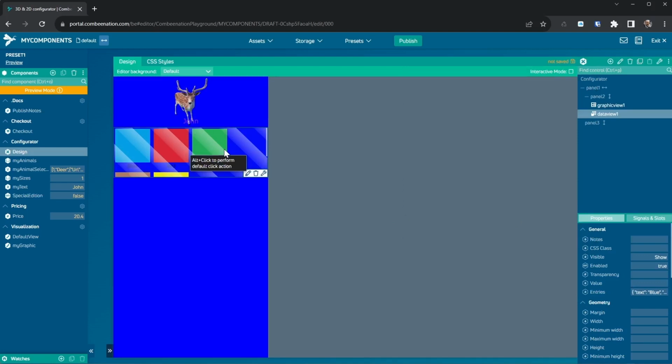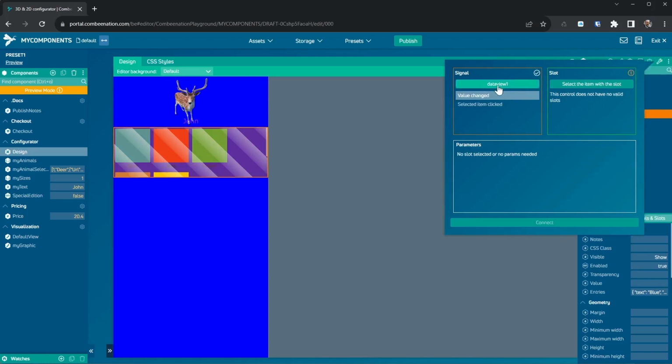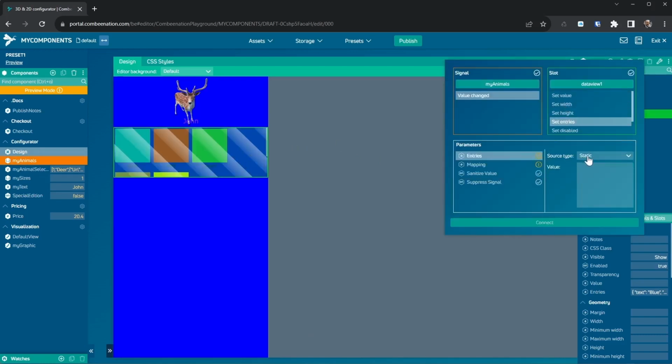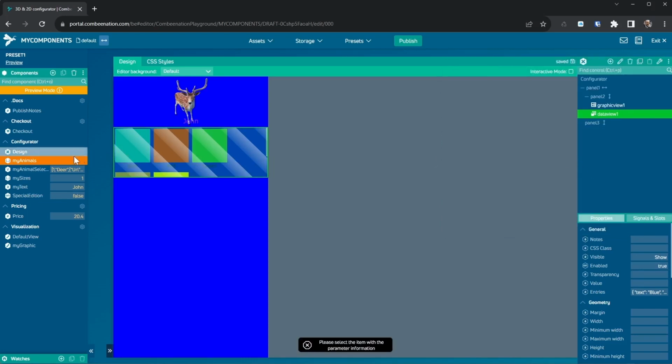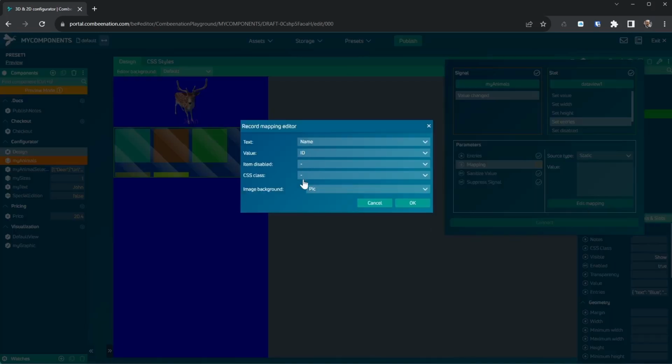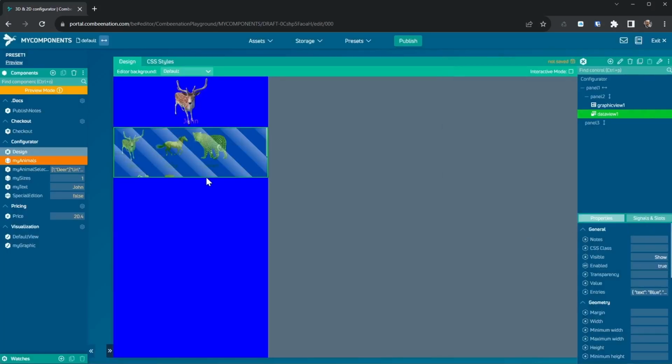But in that case, of course, the slots are not automatically created. So I have to create them myself. There's an extra video for that, how slots are created and how they work and what you have to be careful about. Right now, I just show you how it works. Every time something here changes, this is the event, then in this slot, the entries should be updated with the content of this table. And I need to make a mapping as well. So what is in this content? It guesses right, and I just have to confirm it, and here it is. Now all the animals and the pictures, everything in this table is already updated.